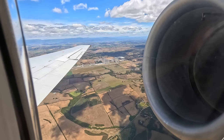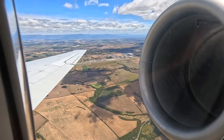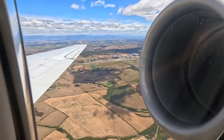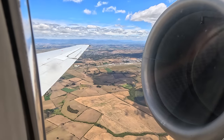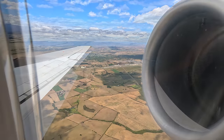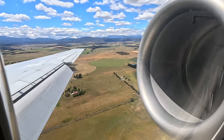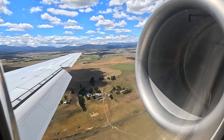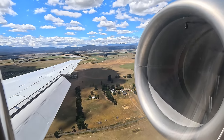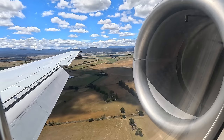We descended down through a layer of clouds and overflew the airport, which you can see in the background now, so that we could spin around and land from the south. Now, I don't know about you, although I love the noise the engine makes as it throttles up and down, maintaining the correct approach to the runway. If you don't like these sounds, then there might be something wrong with you, or otherwise just sit further forward as it's surprisingly quiet in the first few rows.